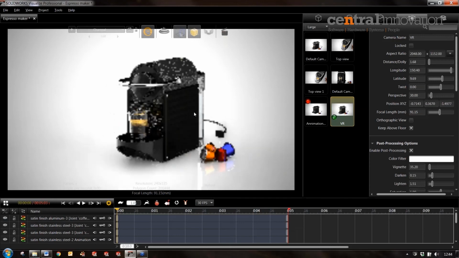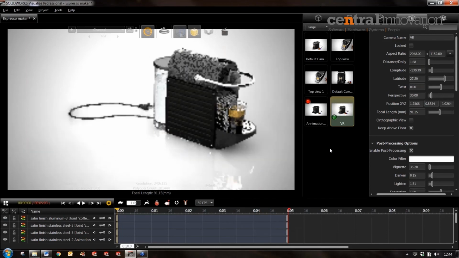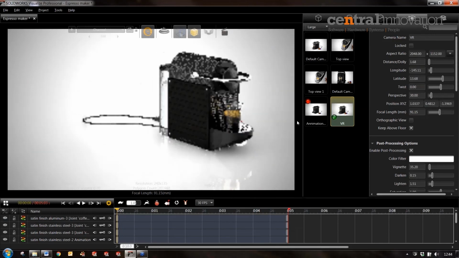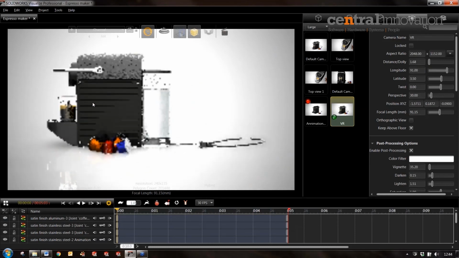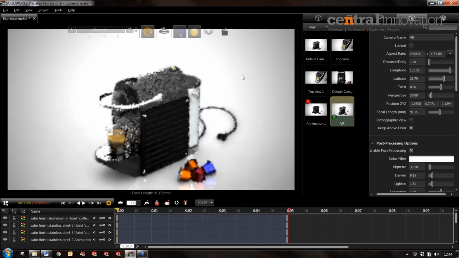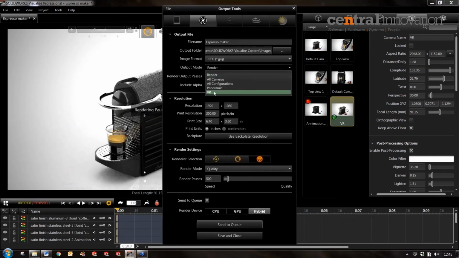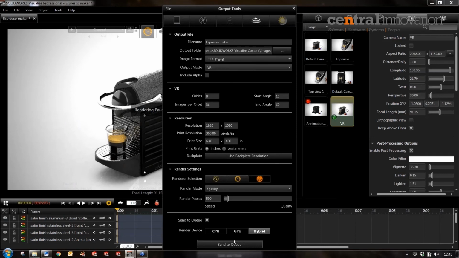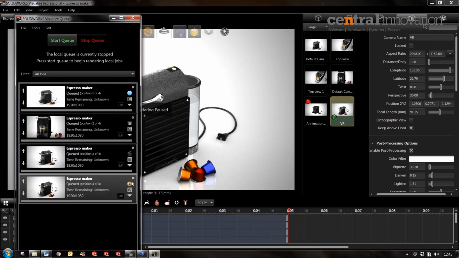And it's basically as simple as rotating the model around. So I'm going to rotate the model just showing all the sides and the top as well, but not the bottom. I don't want the bottom of the model being rendered into the VR, so it's just simply rotating around like so. Rotate it all around, and from there on I'm going to hit the render tool. I want it to render as a VR. Okay, leave the settings as they are, send to queue. Okay, we have the VR option, which is turned on in the bottom.